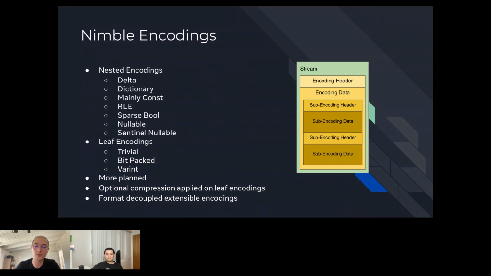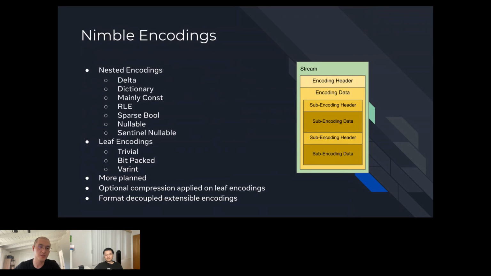It's a tree that you can build based on your data pattern to maximize the performance for the data of interest. For example, a dictionary encoding could be the outer encoding, right? Inside of a dictionary encoding, you have a data set that represents the indexes of each row, pointing to what values of the dictionary. And then you have another data set that represents the limited amount of values inside of the dictionary. So for example, your indexes could be 000, 111, 224. And then it makes sense to further encode the indexes data set with RLE, run length encoding.